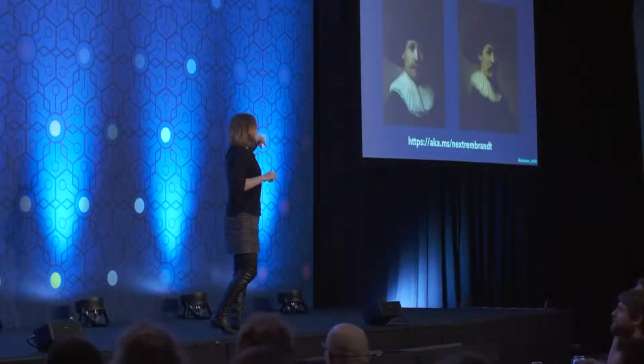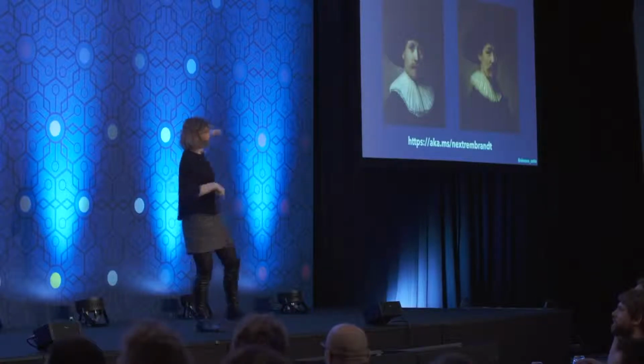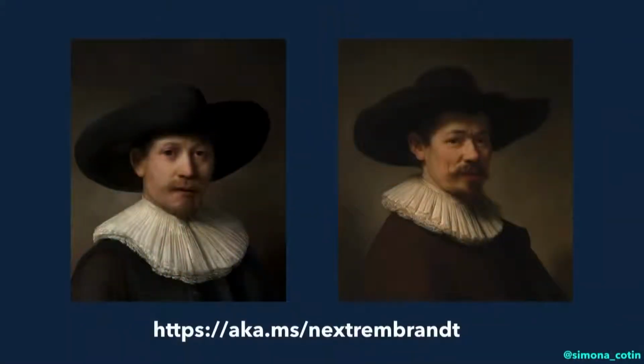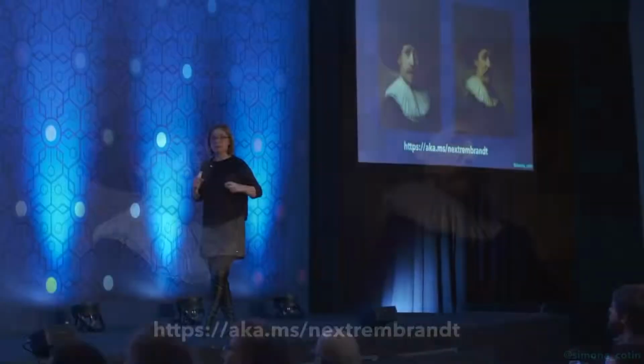But it turns out that the picture on your left has been generated by AI, and we've fed more than 300 of Rembrandt's paintings into this algorithm that figured out what Rembrandt's style is and what some of the features and style are that he uses to paint. And then it generated this model, which has been 3D printed. So that's super exciting. AI can generate paintings. AI can generate poems. AI can also help us with pickup lines.